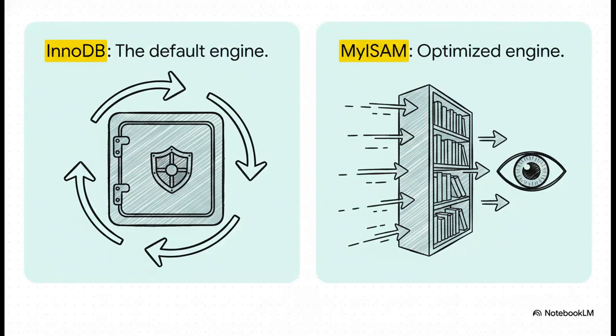Now, one of the most flexible things about MySQL is that it supports different storage engines. You can think of these as specialized filing systems for your data. The default is called InnoDB, and it's an absolute powerhouse. It's fully ACID compliant, which makes it perfect for things like e-commerce, where every single transaction has to be perfect. But if you're running, say, a blog that's mostly just being read, you might choose MyISAM instead, because it's optimized for blazing fast read speeds. It's all about picking the right tool for the job.